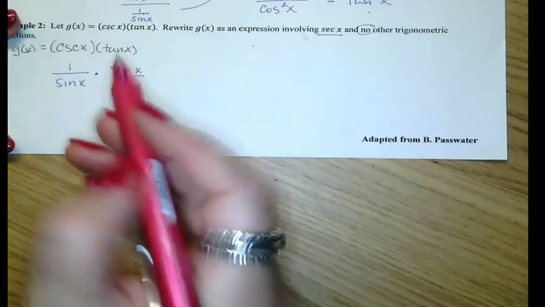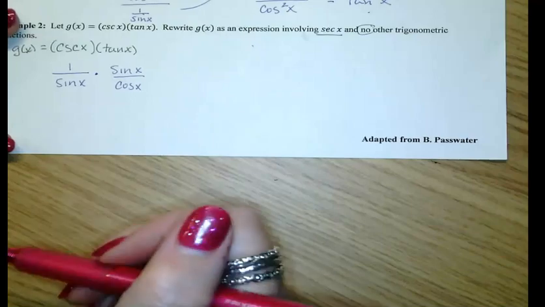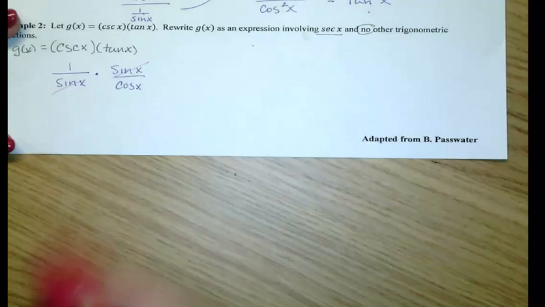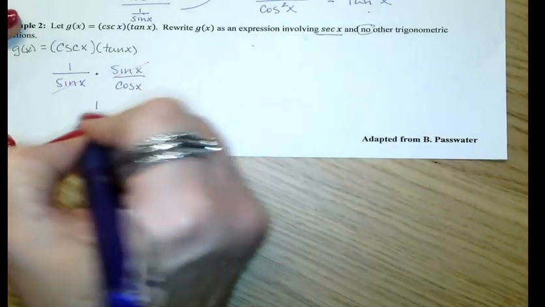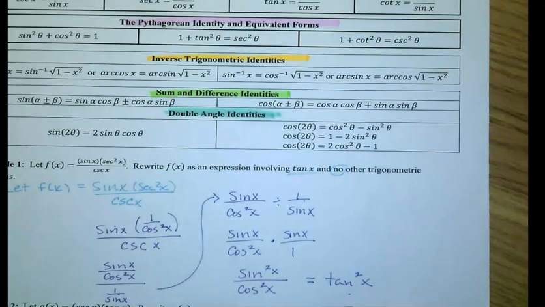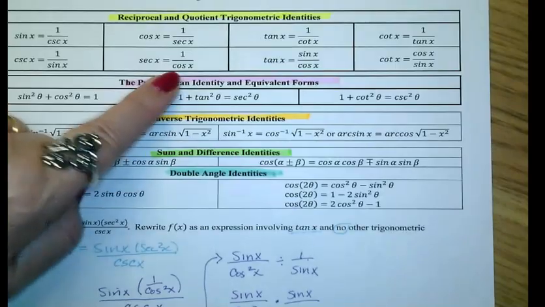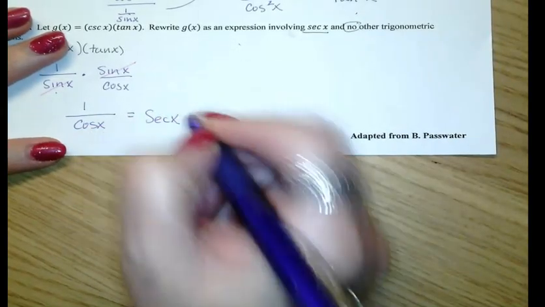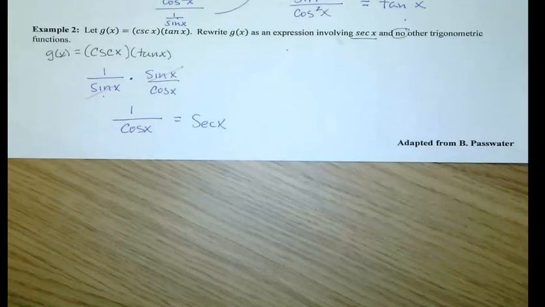So if I think about simplification, anything in the bottom can simplify with something in the top when it's multiplication. So anything divided by itself in this case would be 1. So I am left with 1 times 1 on top and 1 times cosine x on bottom. And what is another way we can write 1 over cosine? We can write that as secant. So I rewrote this in terms of secant. So did I answer my question on my third read? Did I take the g of x function and write it so that I'm only using secant x and no other trig functions? And that is the case. So I have simplified this expression.